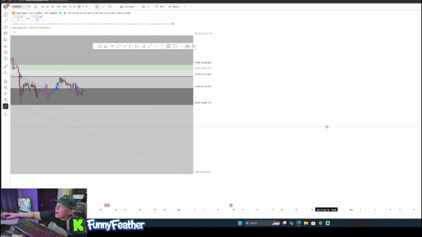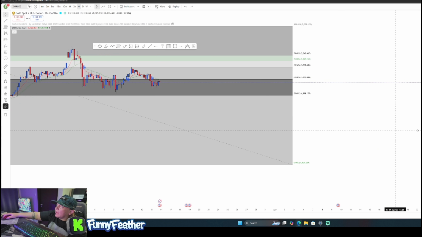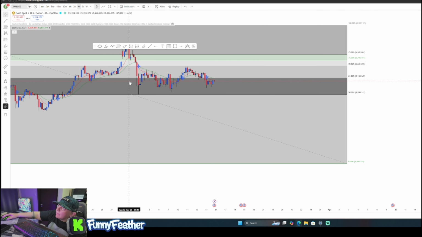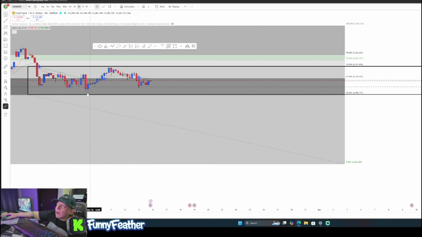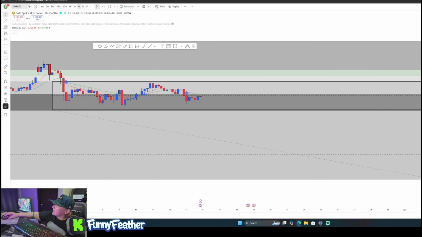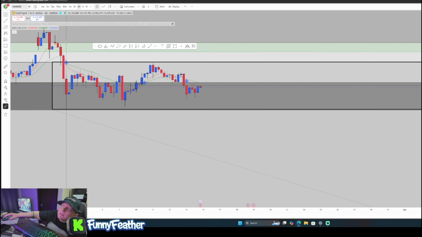What is the 4 hour doing? It has now made a change of character, but it is also on the support line. So it is in a bit of a block at the moment for the 4 hour, as you can see. So now we have done our analysis. But look, it's still a little bit confusing what direction it will go next. What is your bias from all the direction that it has taken?